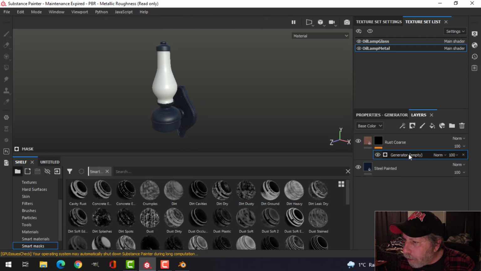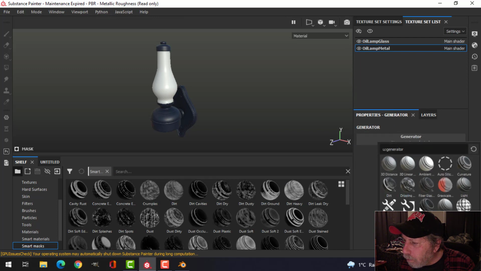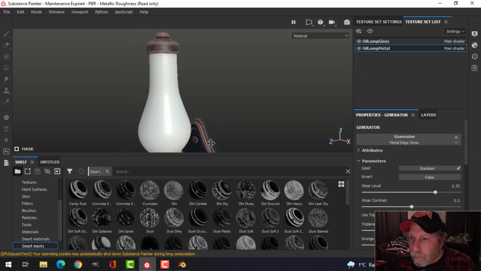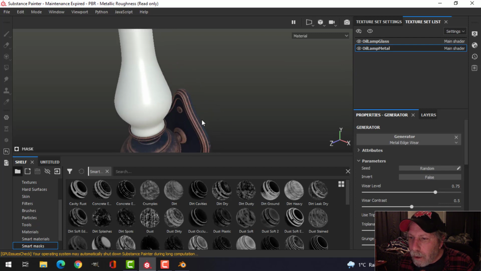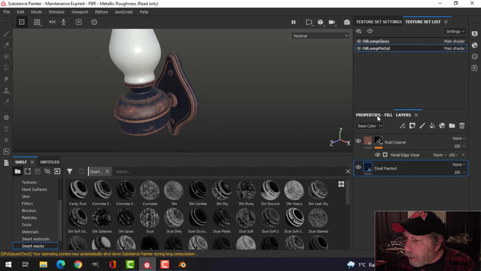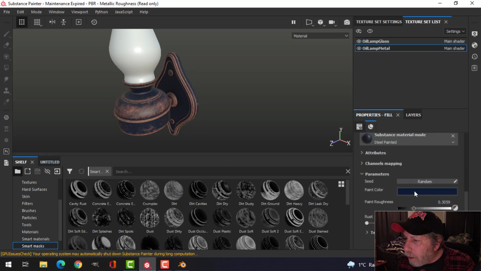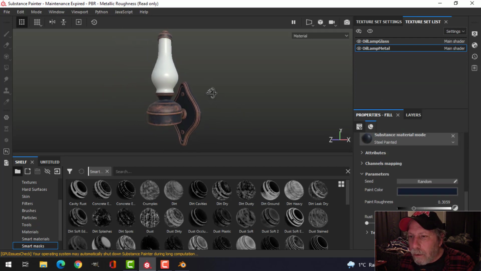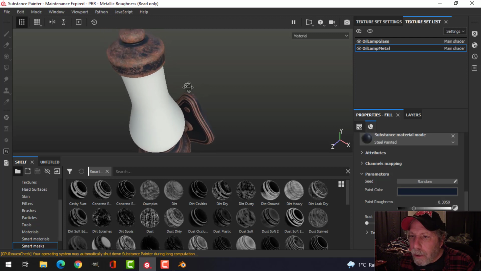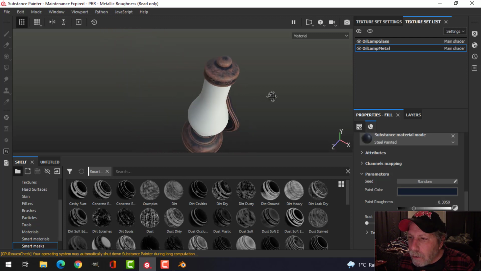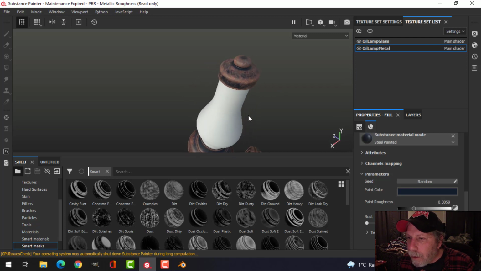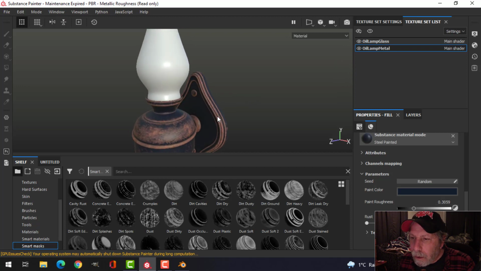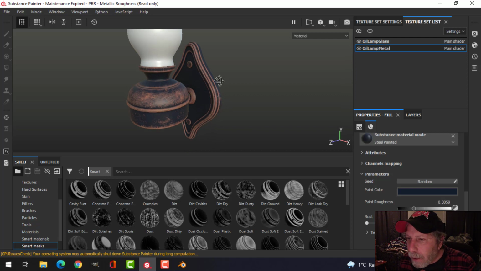Let's try a generator. I'm not hitting that a lot. I think what I'll do is I'll come back to here. And I might make this more of a black color. I don't know. You can do whatever you want, really, but it looks pretty good. Now, there might be a seam on this thing, but I don't really see it, and so it's not going to be a problem at all for my scene. So I'm going to start with that and see if I like it.